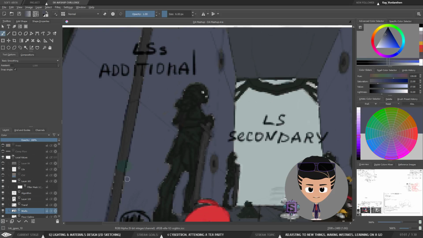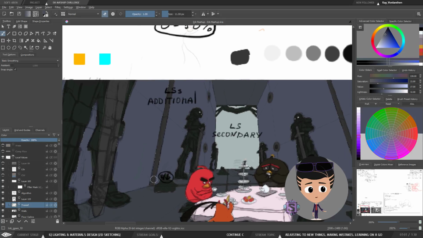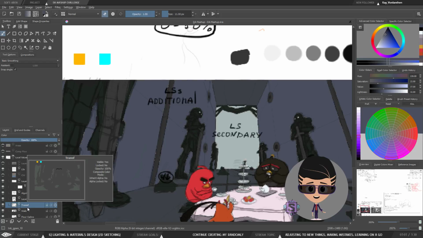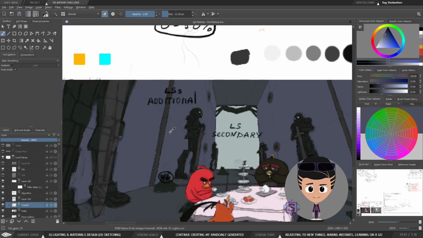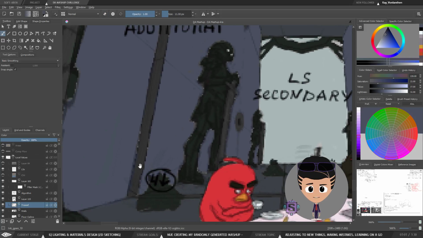Okay, actually, let's just choose the same color and color this part with the same color. Maybe it's going to work pretty cool.